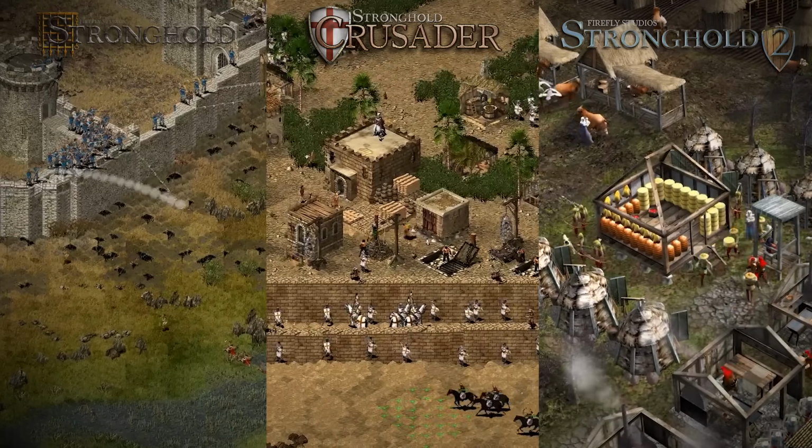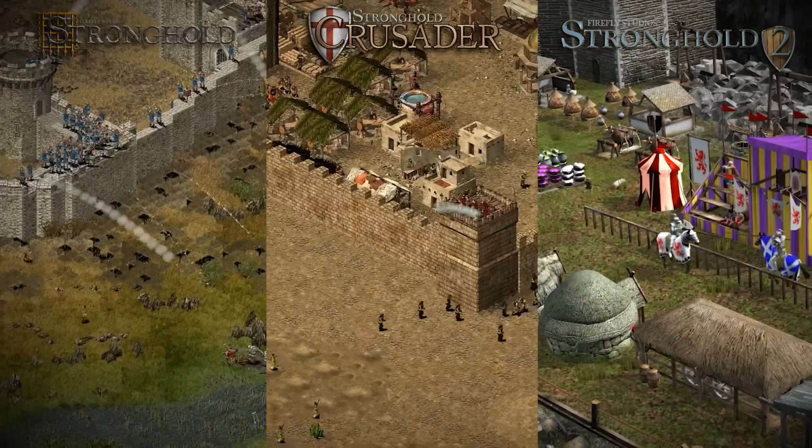I've been playing the Stronghold games since before I could even say the word trebuchet. I've probably spent over 1,000 hours in the first 3 Stronghold games, especially in Stronghold Crusader. Now, 2 decades later, Firefly has kindly sent me an early review copy for the definitive edition. So, have they managed to improve on my favorite game in the franchise, or are some things better left buried in the sand?